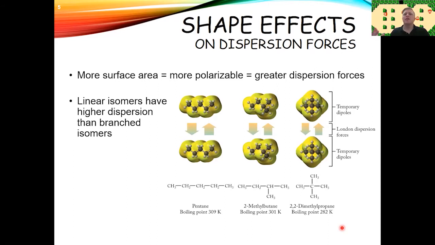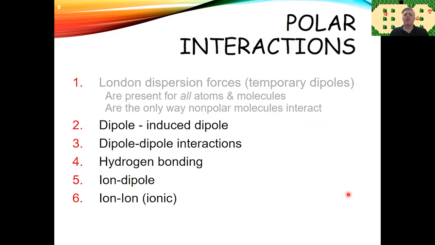So let's say you had C12H26. This is a long 12-carbon chain. If that comes up to another C12 chain, those can lay on top of each other, and all of a sudden you have a lot of small interactions adding up to get you a very strong interaction. So even though London dispersion forces are the weakest interaction, if you have enough of them in a molecule, this can cause 2 molecules to stick together very strongly. All right, so that's London dispersion forces.